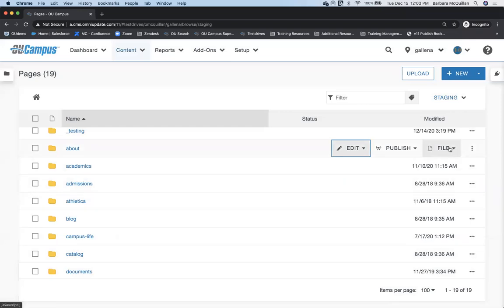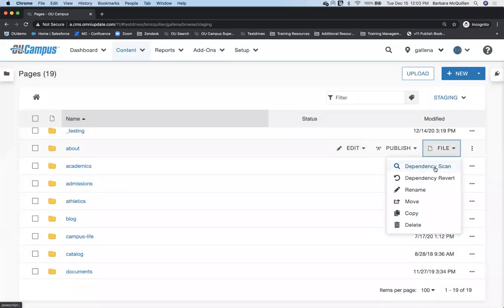The last thing to call out that a level 10 can do, under File, they have the ability to do a dependency scan and a dependency revert on individual sections inside of OU Campus. Dependency scan will go through each page and each link in the content of these pages and then turn them into dependency tags. Dependency revert flips it the other way.